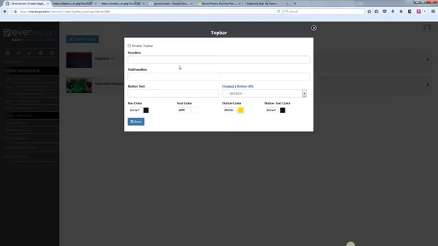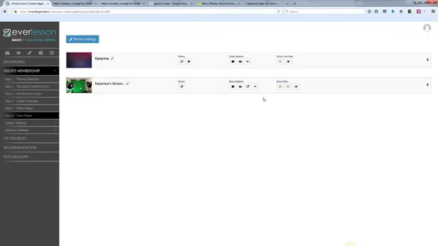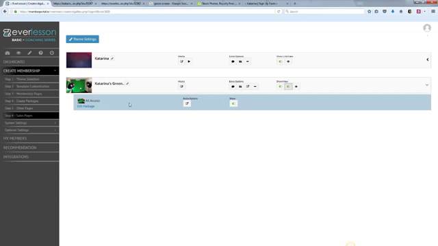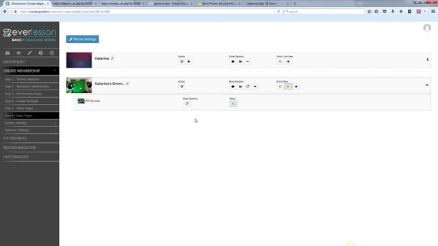This here is where you can go ahead and place a top bar on top of the actual sales page as well, okay? And then if you don't want your sales page appearing when they click on the link up at the top that says My Store and My Products, then this is where you can go ahead and turn this off, okay? Now, also remember that we went and created one package. So if I open this up, here's my package right here. And if I want to have an external link for my package, I can go ahead and do that. And if I want to turn it off, I can go ahead and do that as well, okay?